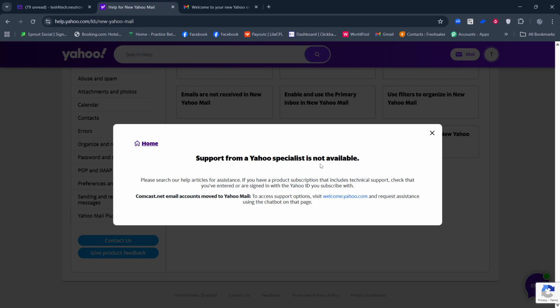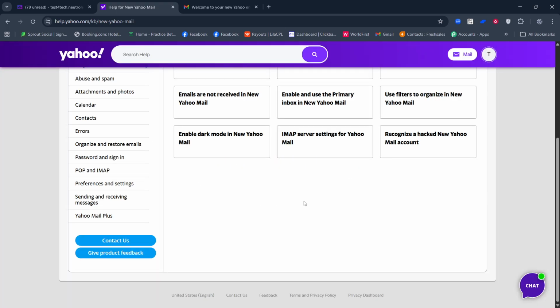A few quick tips while you're on the help site. Be cautious about sharing sensitive information and only provide details through Yahoo's official pages. You may be prompted to sign in as part of verifying your account. That's normal on Yahoo's own site. If you're on a shared computer, remember to sign out when you're done.